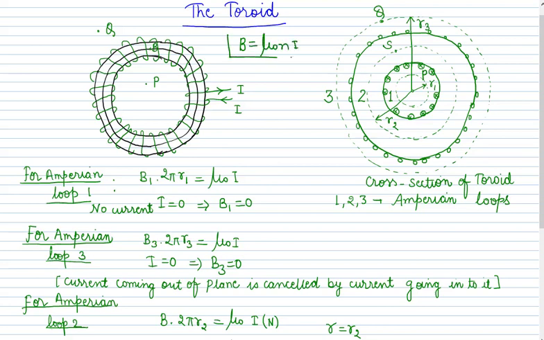It is easy to remember that the magnetic field for a solenoid or toroid is the same, B is equal to mu naught n I. But for a solenoid, small n is the number of turns per unit length, that is capital N upon L. And for a toroid, small n is capital N upon 2 pi R, because the toroid is in a circular form. So both formulas are the same, and these are very easy applications, and you can solve a number of numericals using it.